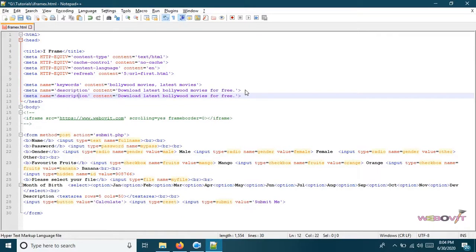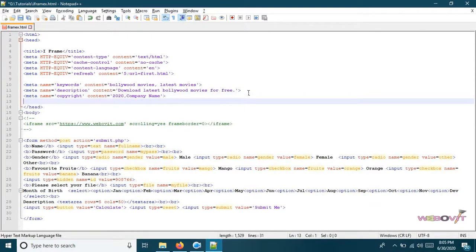Now we are adding copyright and author. You could mention here that the content of the website is copyrighted, and you could mention the company so that all the copyright is available under that company. You could mention the author as well.